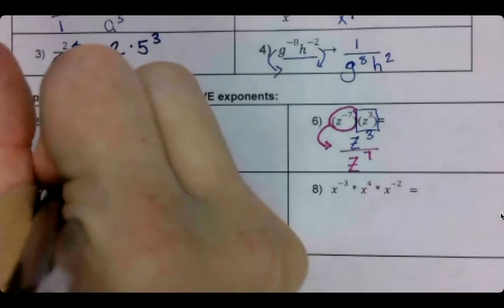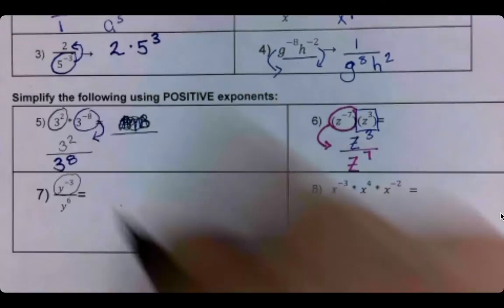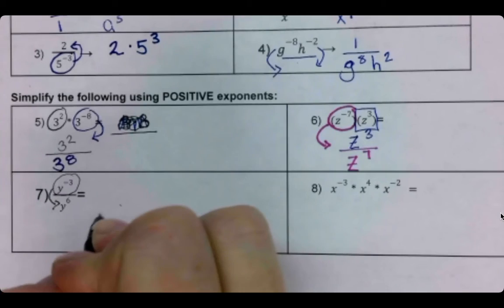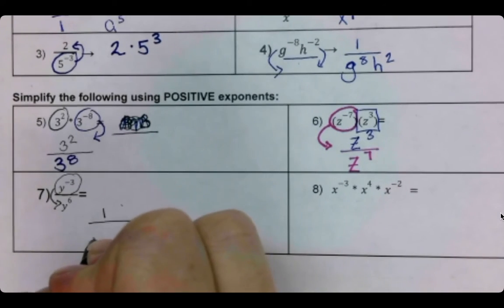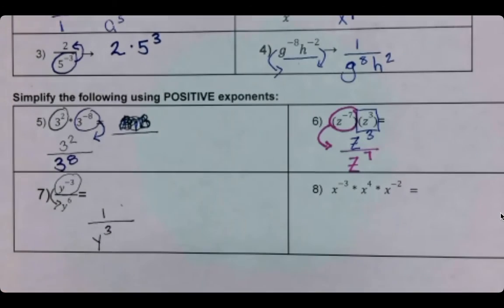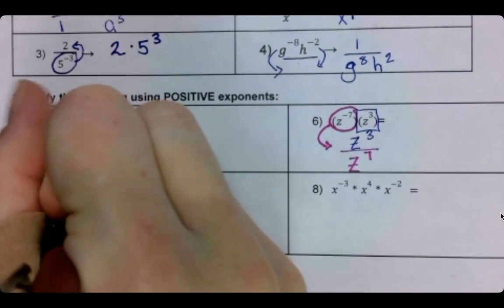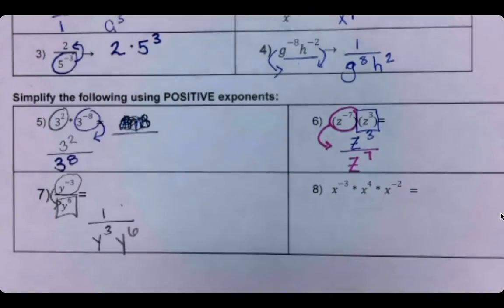Welcome back. So taking it one step at a time, does this have a negative exponent? You should have said yes and moved it to the bottom. So this should have been 1/y to the 3rd, and then do the same. You should have done the same thing and said, well, that y to the 6, that's positive, so that stays. That stays. Okay?